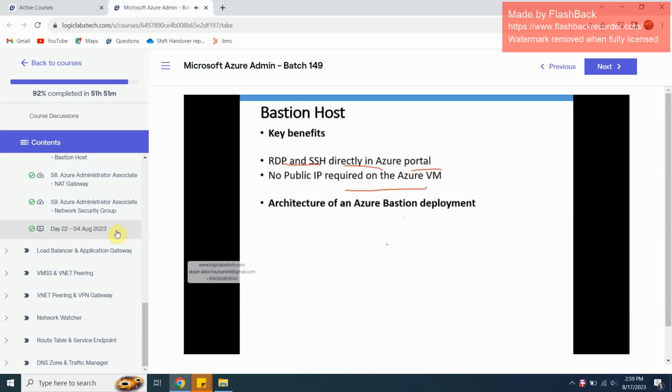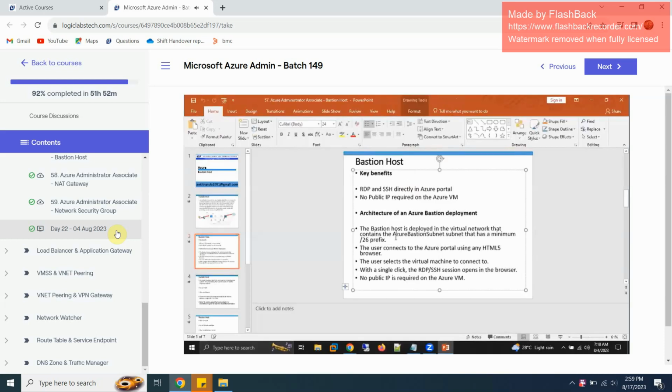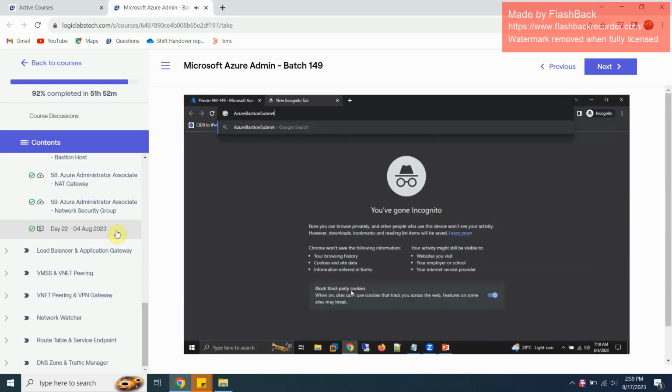If you remember from the previous session, I told you there are a few things where we need to create a separate subnet. And here's one where we need to create a separate subnet, for Bastion. And I have already told you there are few things where Azure gives us a mandatory name. So for Bastion host, we have a mandatory name also: AzureBastionSubnet, with capital A, capital B, capital S. For your confirmation, I'm just going to search this name on Google.